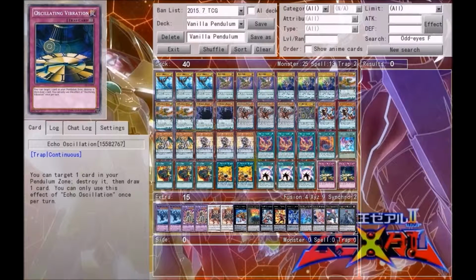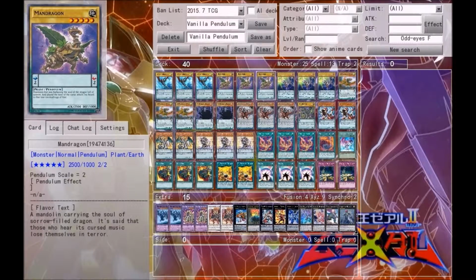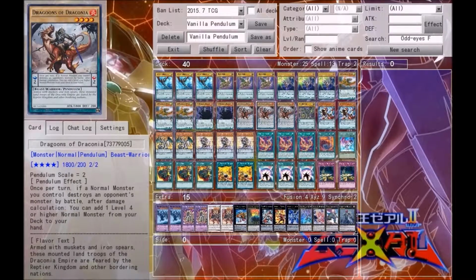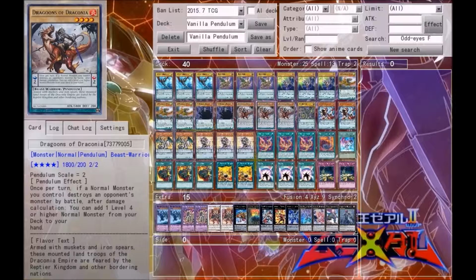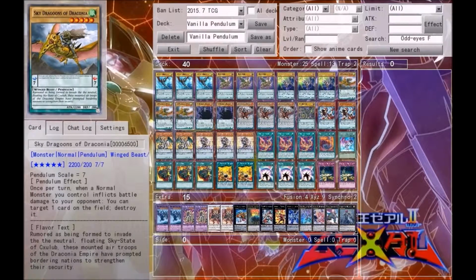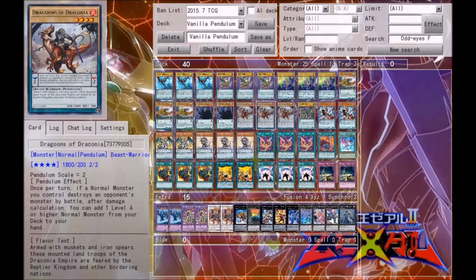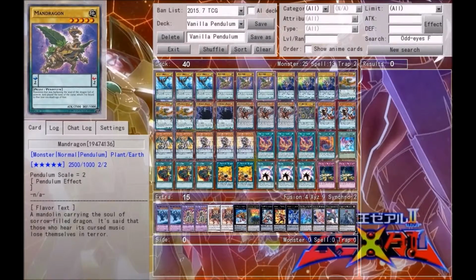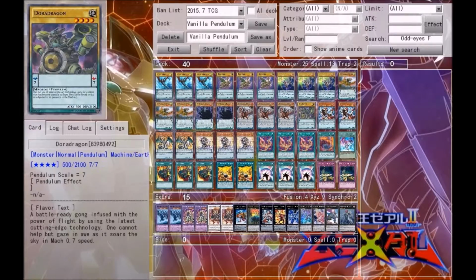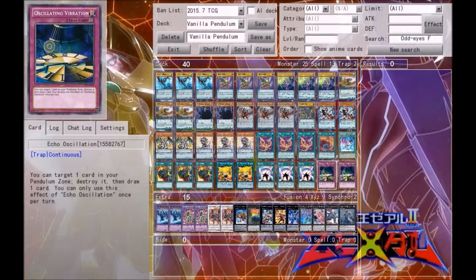And then finally, we run the double Oscillating Vibration to cycle out our Pendulum monsters, to get rid of things we don't really want. The end goal, so to speak, is not to have Mandragon as your Pendulum Scale. The end goal here is to get Dragoons Draconia plus your Sky Dragoons to get as much advantage as possible. The thing is that you're most likely not going to get that your first turn unless you get a really amazing starting hand. So you can use this to advance your game state, like getting extra draws and stuff like that.